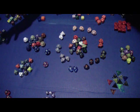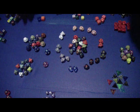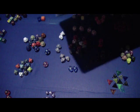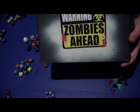So anyways, that's all the stuff that I keep in my box of dice, which, the box that I keep them all in right here, this is an ammo box. This is an ammo box I found, once again, at a flea market. I can't really get a good shot of it in there. But this right here is just a magnetic decal. It comes right off, but that's where I store all my dice.